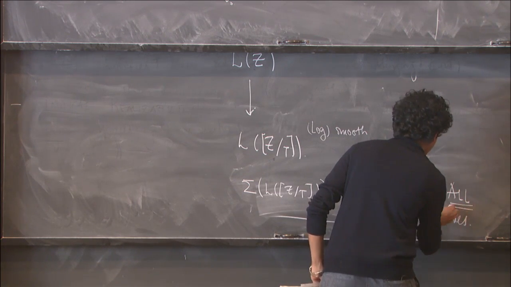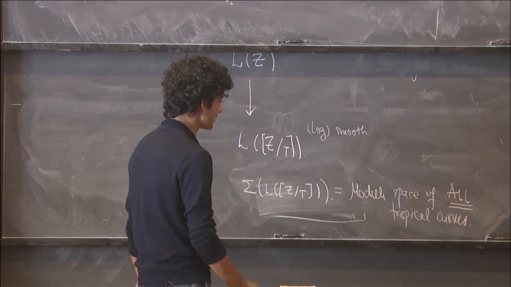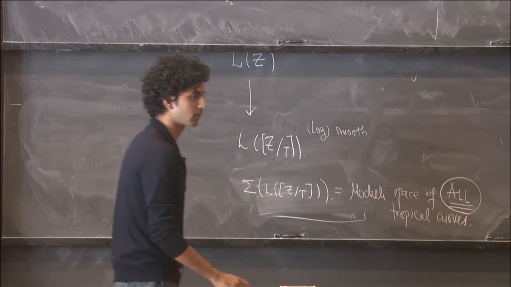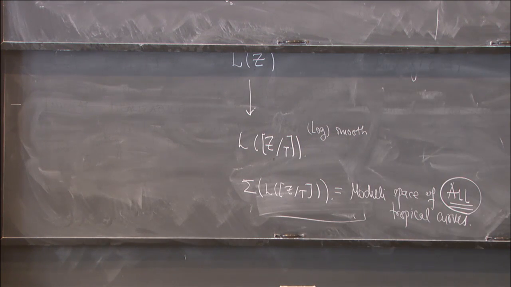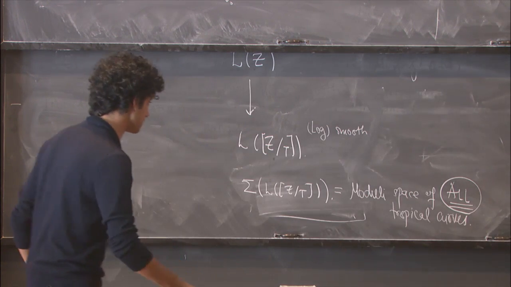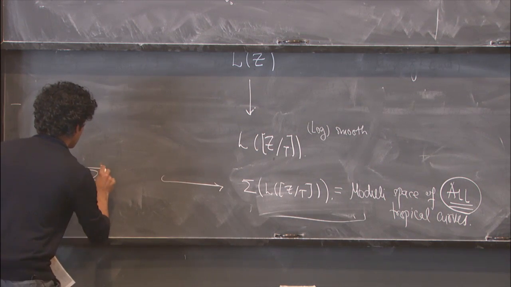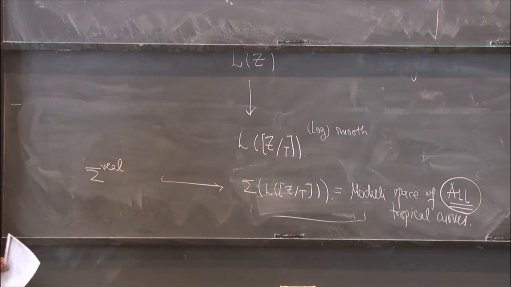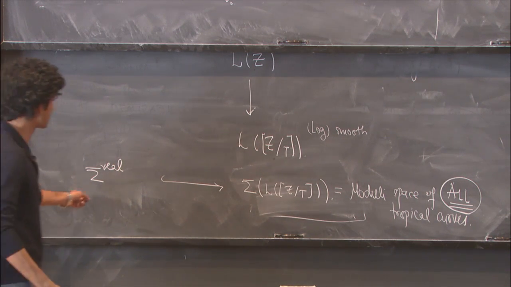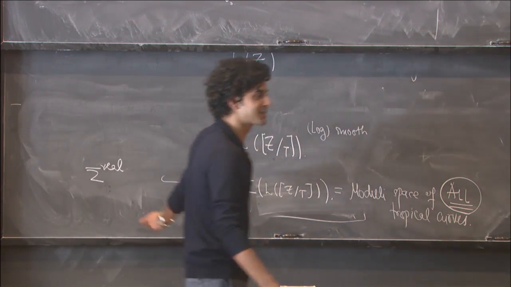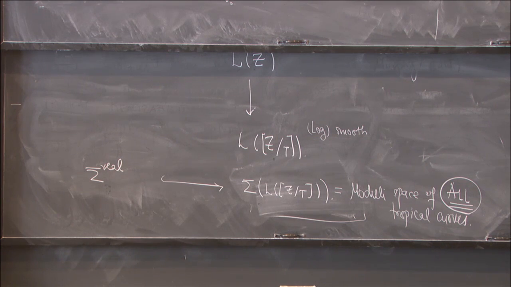Okay, so this is a beautiful coincidence. It's really not a coincidence, but at first maybe. But the key here is that it's the moduli space of all tropical curves, including these garbage ones over here that I don't like. Right? So including the ones that are not realizable, that have nothing to do with algebraic geometry. And so what can you do? Well, you can try and find an interesting subcomplex here. Right? You can try and subdivide your fan and then find an interesting subcomplex that only consists of the realizable ones. So let me do an example.